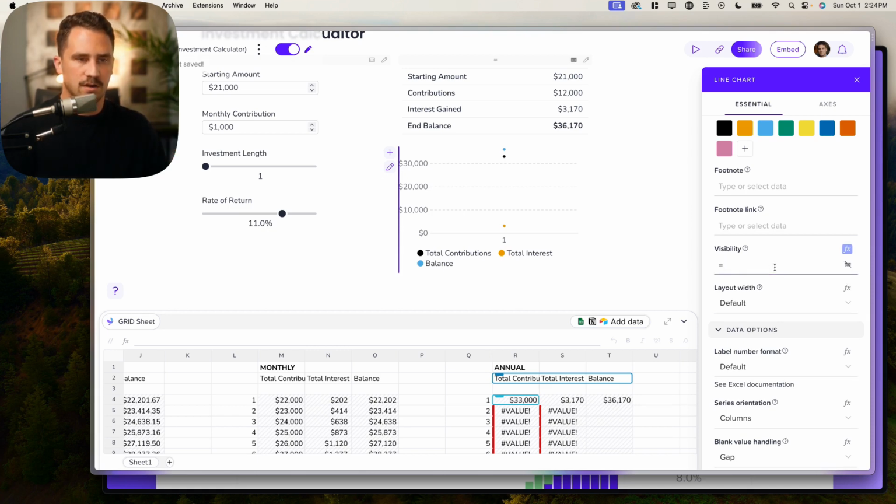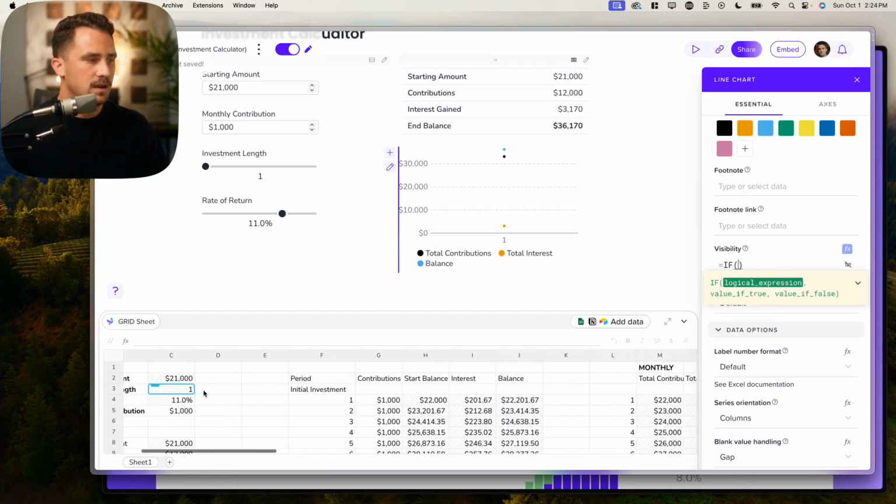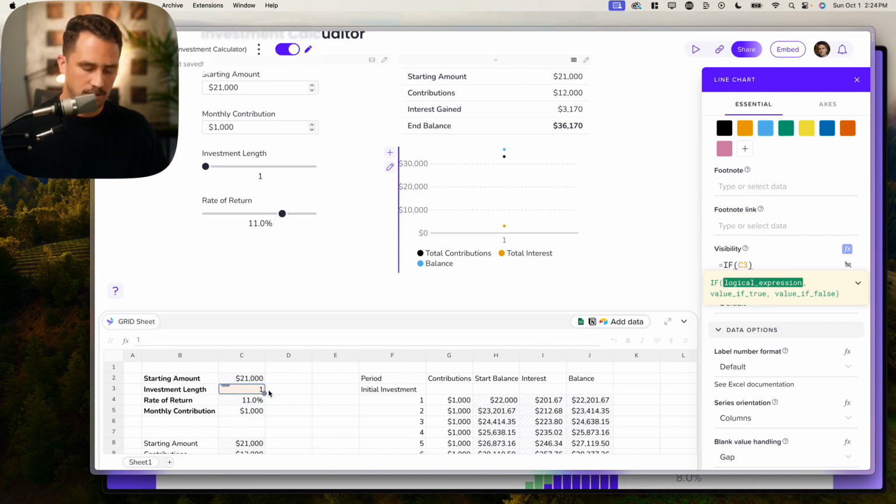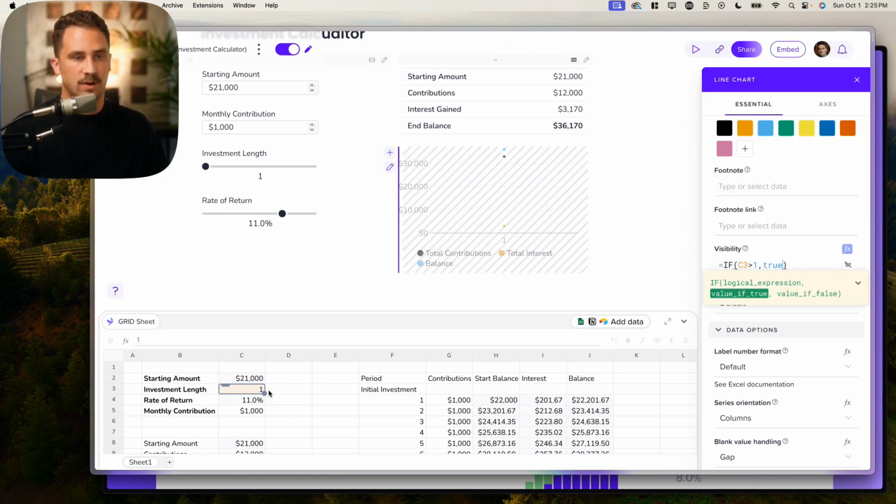So something I could do here is I could say, if, and then we come over here, if our investment length is, let's say, less than or equal to, actually, let's just make it easier. Let's say if it's greater than 1, then I want it to be true. Otherwise, false. So all this is saying here is if the investment length is 1, don't display the chart.